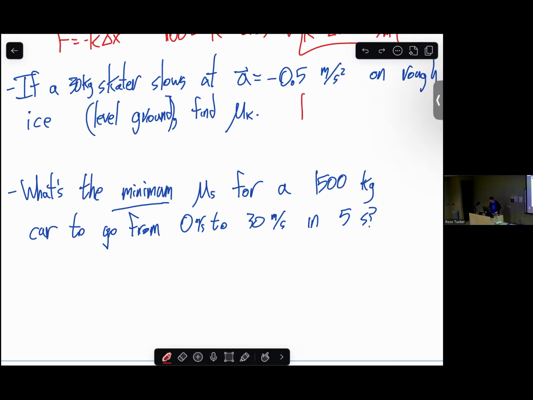So if I write down the kinetic friction formula, oh, look, that's something I want to know. But I don't know normal force. Well, what is normal force? The normal force of the ice supporting the skater had better be equal to the weight force of the earth pulling down on the skater. If those aren't equal, the skater will fly up through the air or fall through the ice. So I think you should be able to deduce that in this circumstance, normal is equal to weight.